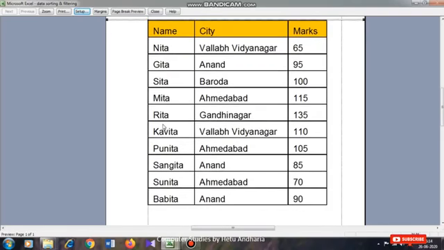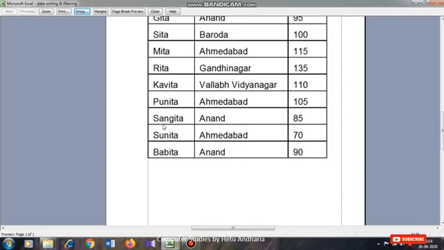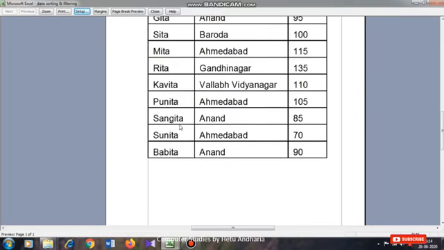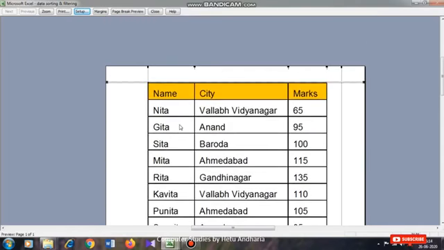Now see, in 10th standard most of the MCQs are asked from the practicals which I am teaching or which are given in the book. It is not asked from the textual part because there are maximum practicals only. So remember all these options. If you are not able to remember by watching the video one time, then watch it another time also, but try to remember these options. And the options in your Excel will be totally different. So you have to remember all these options which are explained here.